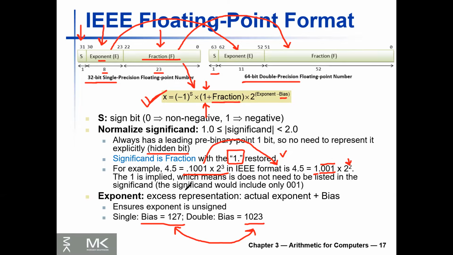Then the significand, which we are going to save, is only 001. We will ignore this 1 because it is implicit. When we restore it, it will be considered there according to this formula, that is, 1 plus the fraction part which we are getting back. So with an example, inshallah, things will be clear to you.